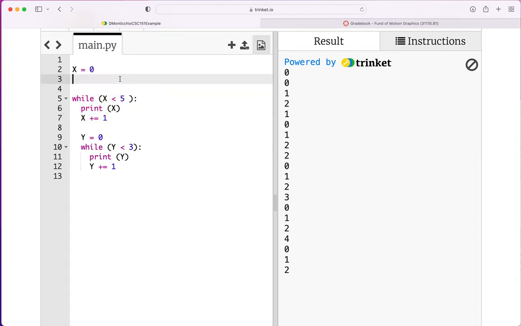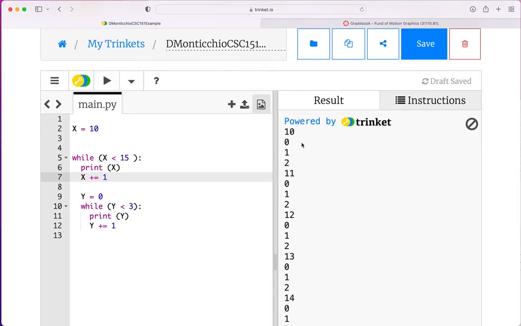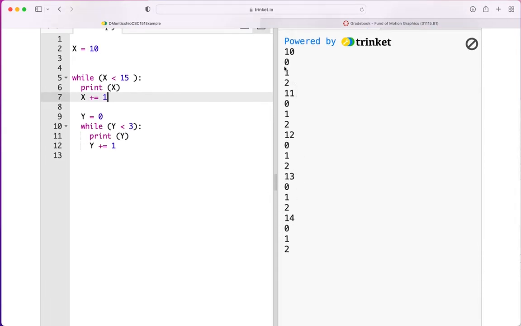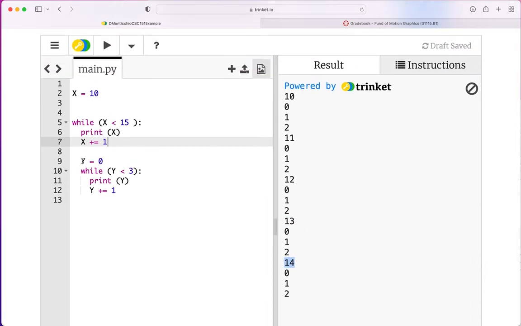Matter of fact, just to make sure that this is super obvious, I'll make this a 10, and I'll make this a 15, just so we have double-digit numbers to showcase. There's our 10, there's our 11, there's our 12, there's our 13, there's our 14. There's the y loop going over, there's the second loop of the y, there's the third loop of the y, fourth loop of the y, fifth loop of the y. And there's 1, 2, 3, 4, there's the 5 bits of our x loop. So you can have a loop essentially count itself out every single step inside another loop if you really wanted to do that.